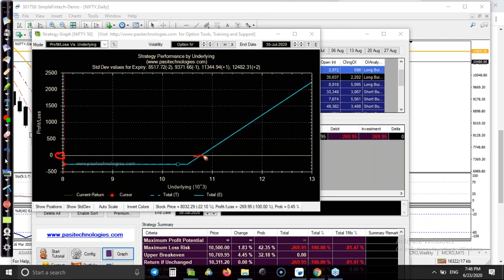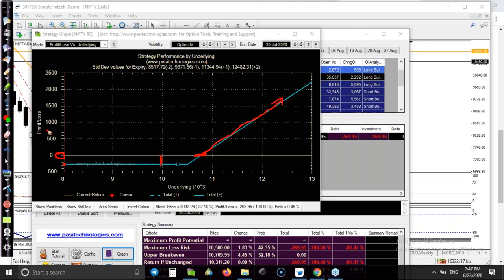So when we bought this call option, remember we are in a bullish market, an uptrend, and we are looking to buy. At that time we are applying this strategy. We bought here, and this is our maximum risk and maximum profit.